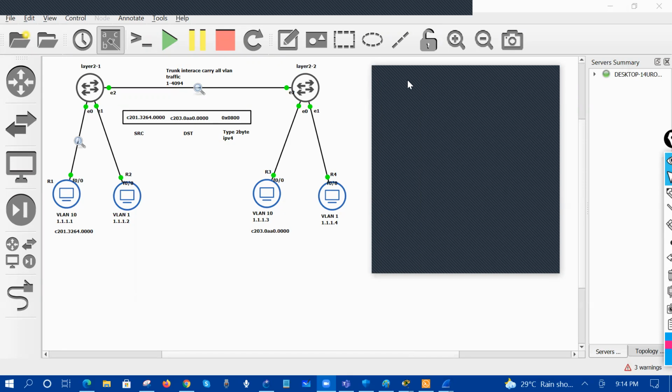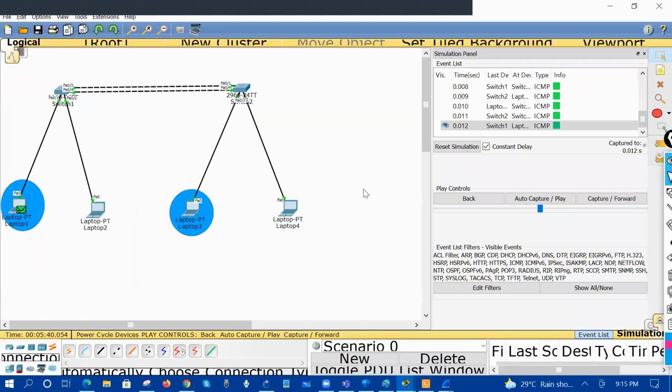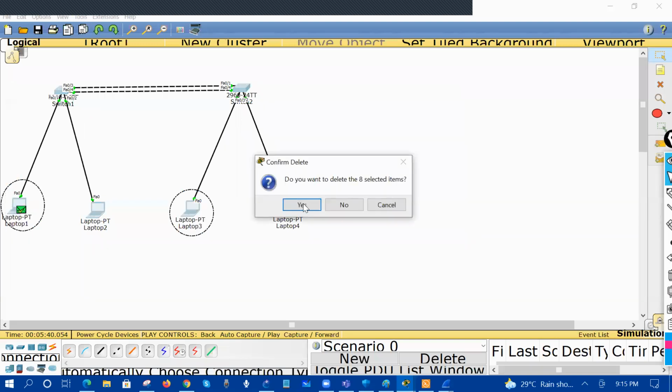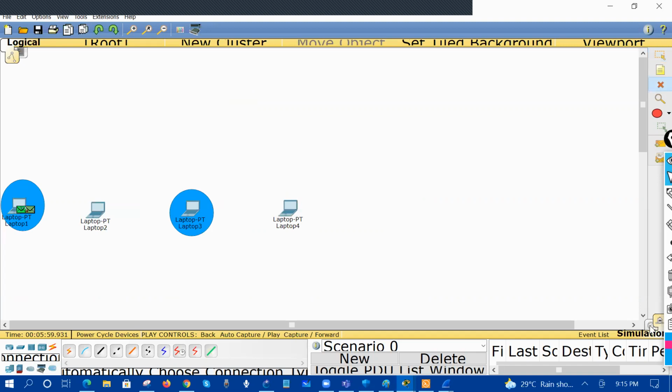I just showed you one behavior, right? If you change the native VLAN, then for the native VLAN there does not perform any kind of tag over there. But if you have one condition, I can show you. I'll show you one condition. So by default, our native VLAN will be 1. So when we are communicating within VLAN 1, tagging will not be performed, right? Yes. And now I'll do one thing.